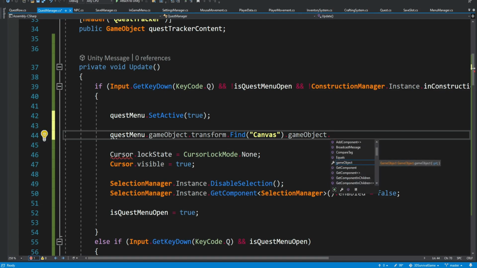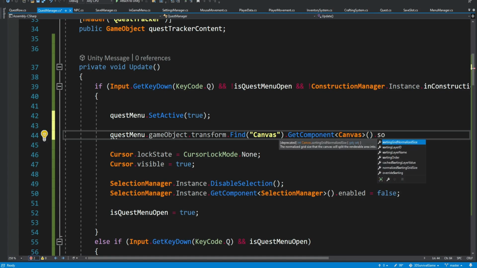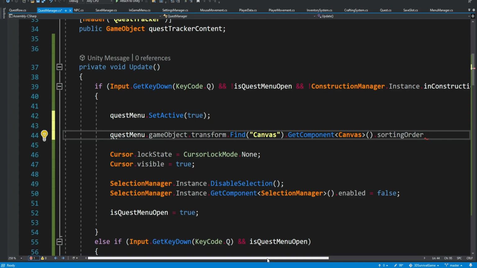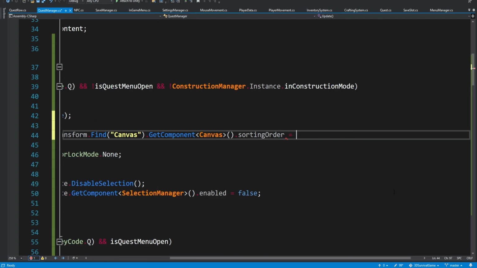Then we want to access the component itself. So actually canvas, sorting order, and then for the sorting order, we're simply going to call this method.